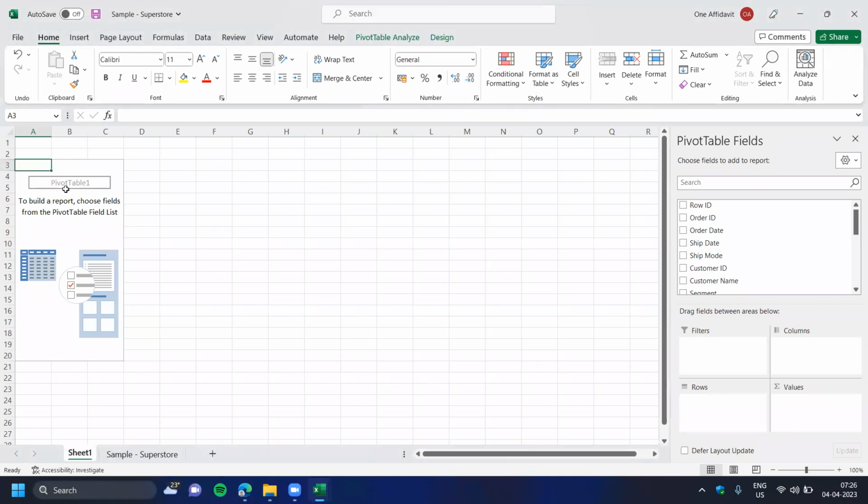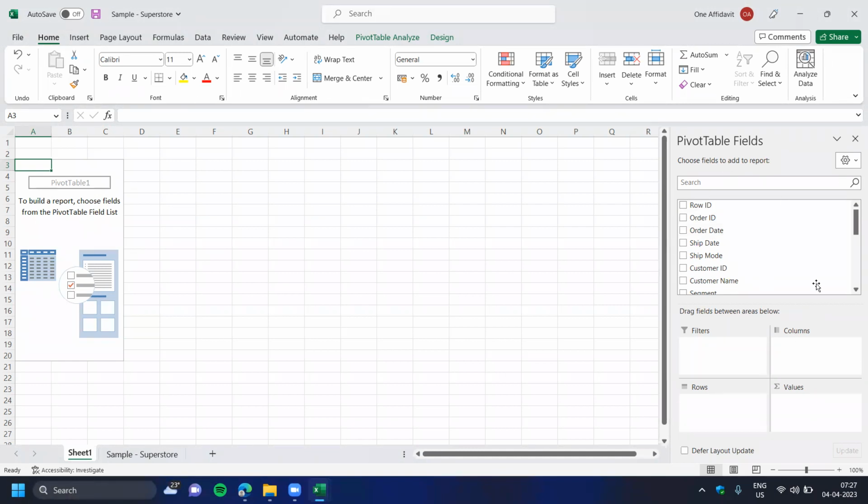Okay. Now, what is a pivot table and how does it help you? Generally, when we want to summarize, we go with this pivot table option. And when you go to the pivot table option, on the right side you will find something like this. Now, for some of you, there could be a different view altogether. But one thing will be the same for all of you. It should say PivotTable in a new page when you insert it.